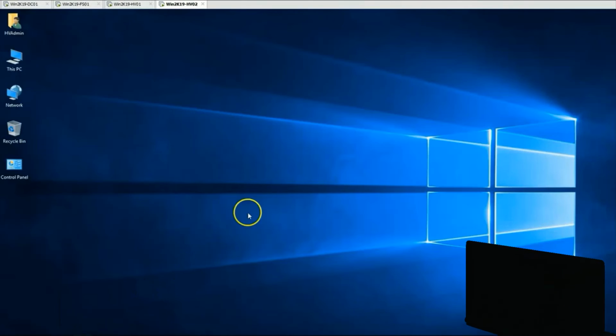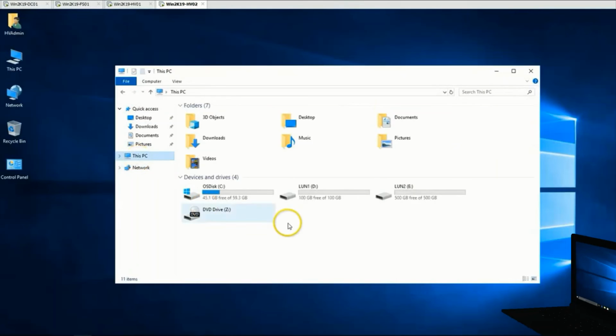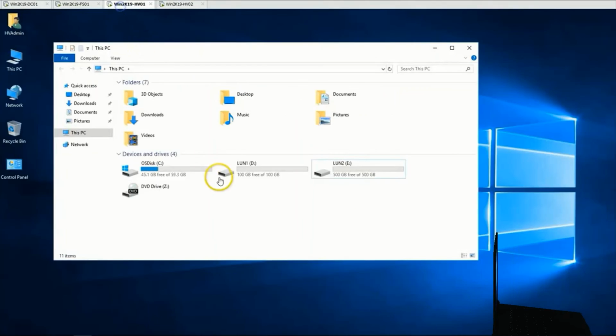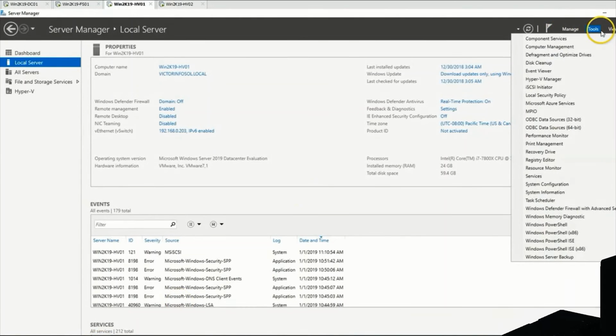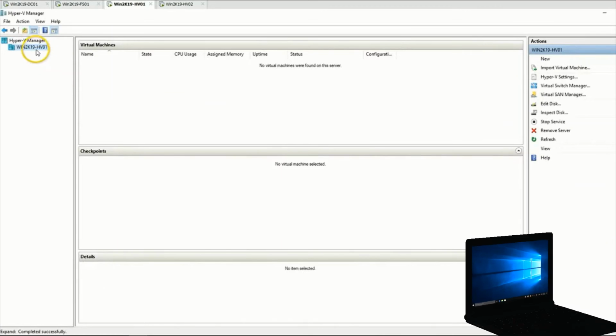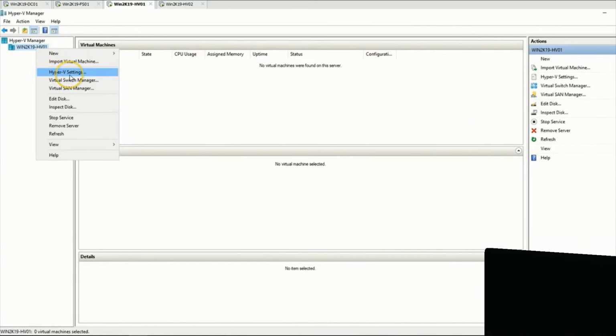You can see now the disk is available on both the Hyper-V hosts, which is coming from my iSCSI target, and if you wish you can go ahead and assign this disk, which is the D drive, to your Hyper-V storage.